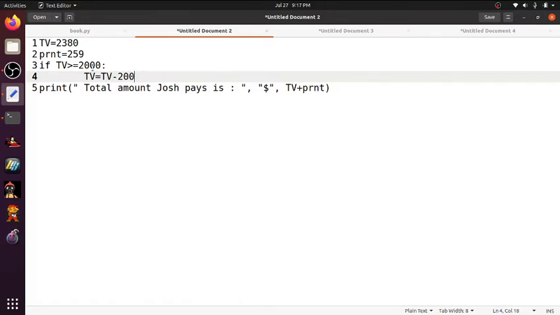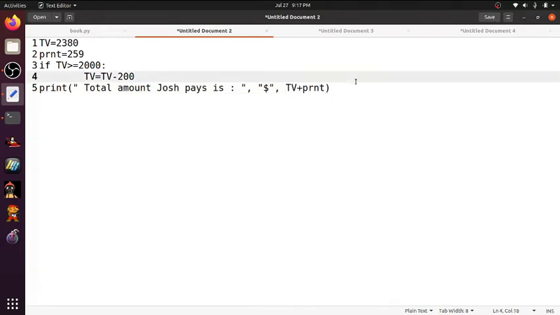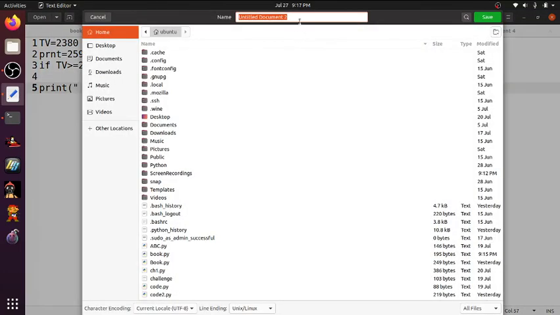Then you want to print whatever you want, like I wrote here first, total amount Josh pays is, then $, and then TV plus prnt. So I put it like this, quotes, comma, quotes, comma. So let's save it and try it out.